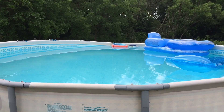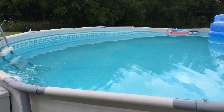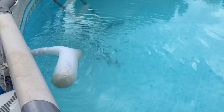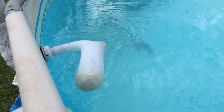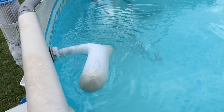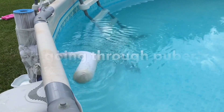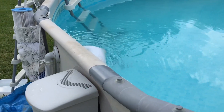We're here at the House That Never Slumbers and I wanted to show you some of our cheap and easy Dollar Tree pool hacks. On our last video we showed you how to remove rust from your swimming pool with cheap white socks from the Dollar Tree — two pairs per pack, so four socks for one dollar. We put those on the outtake of our pump to filter the rust out, and it's been doing a good job. The pool water is looking a lot better. We fill our swimming pool with well water, which is why it has so much rust in it.